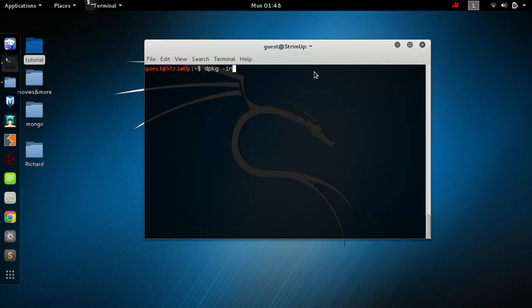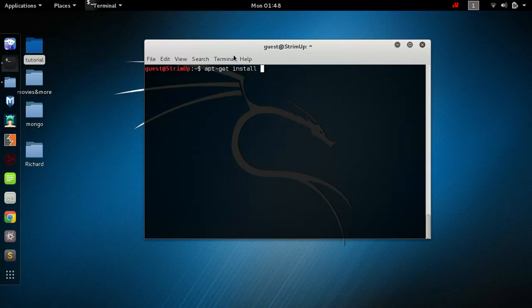But what happens if you want to install something that is coming from the internet, and you don't want to download it and install it from your local machine? Well, that's a good option. What you can do is use another command called apt-get. Okay, apt-get install.